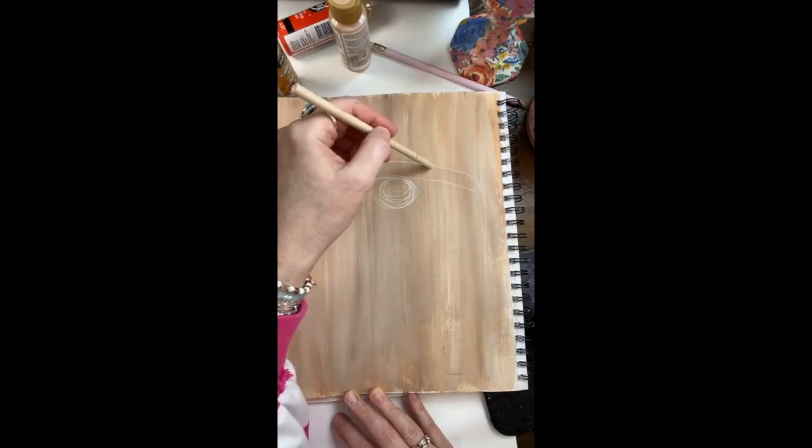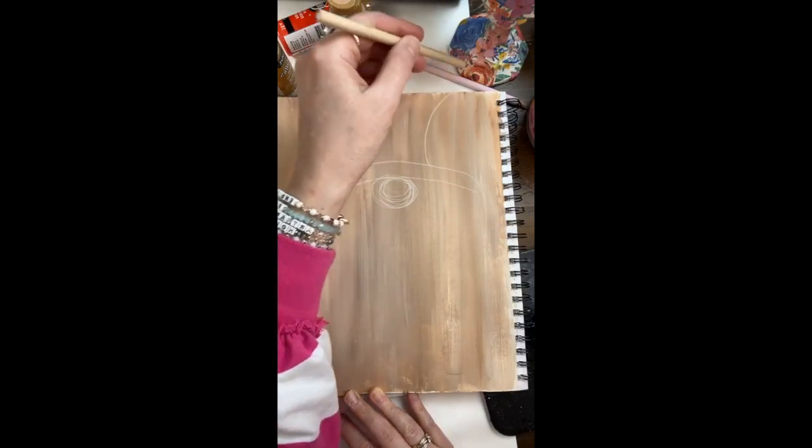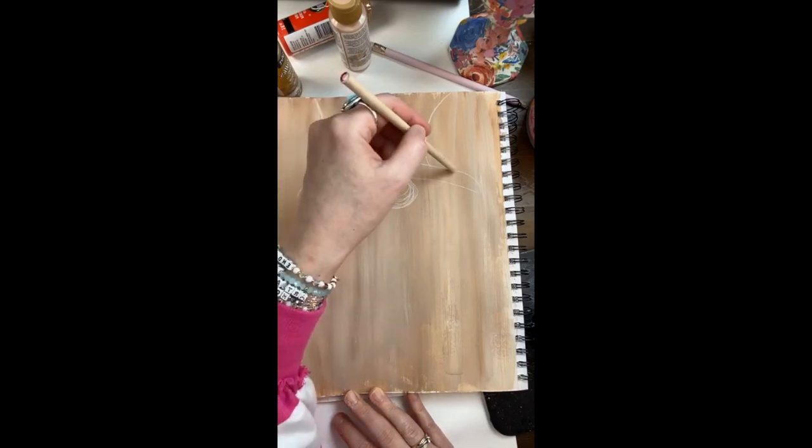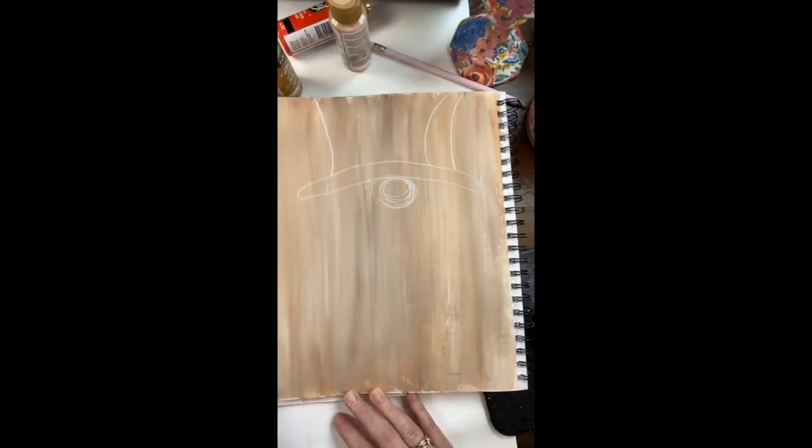And then we'll do, we can just have it coming off the page. In fact, I want it to go a little wider. But one of those, you know, kind of like a top hat almost.